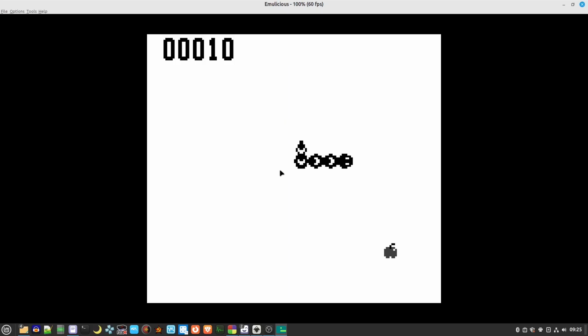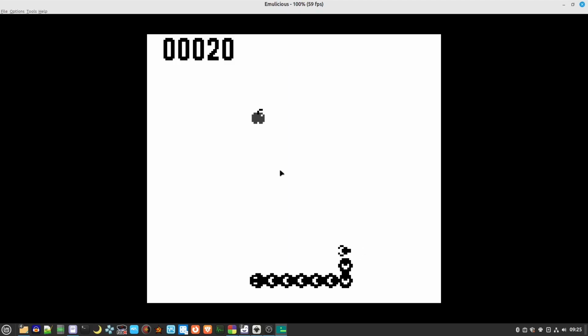As you increase in size, the time between updates will decrease, so you will speed up. You need to get over 100 points to be able to get a high score.